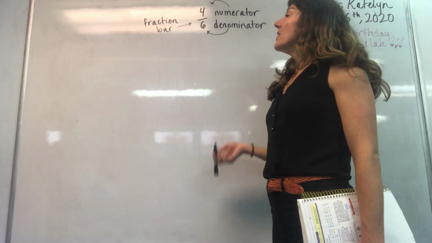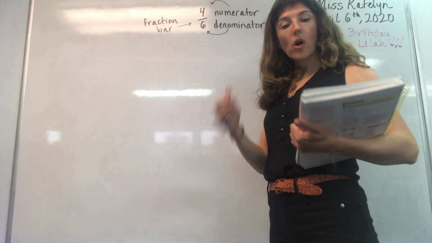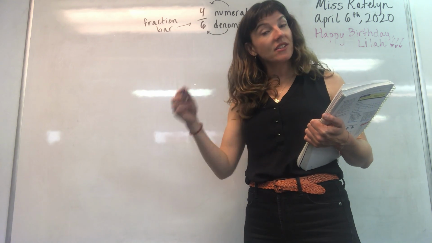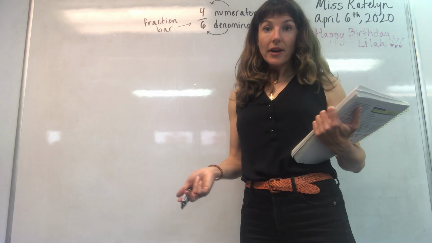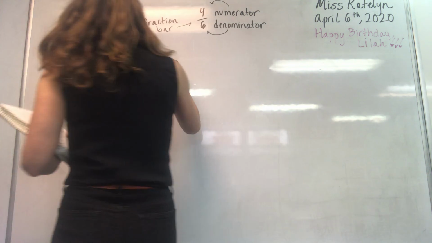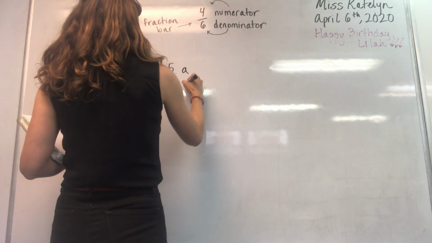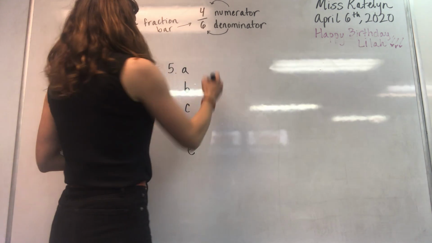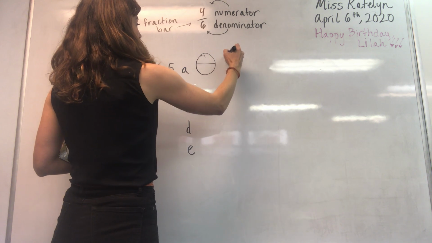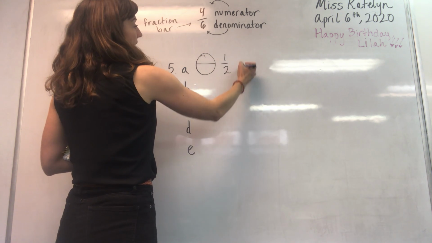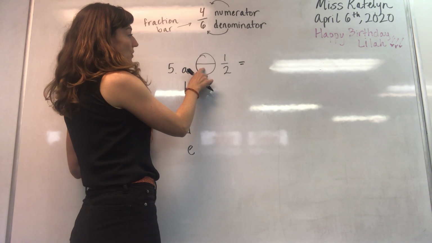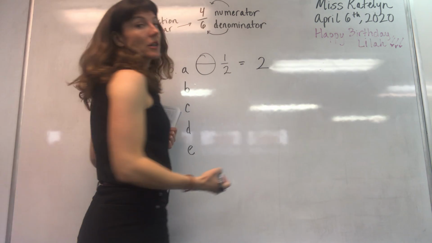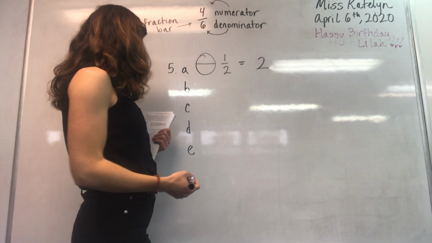Okay, so they want to know how many parts it takes to make one whole. Well, we can do one of two things. We can look at the denominator and copy the denominator, or you can count all the parts. Okay, so we have 5, A through E. Okay, so in 5A, they have a circle. All right, and it says 1/2. So you can count the parts, 1, 2. You can also see that the denominator is 2. The answer is it takes 2 parts to make one whole with halves.